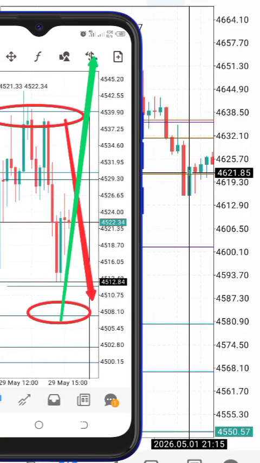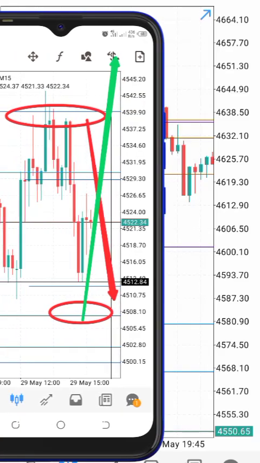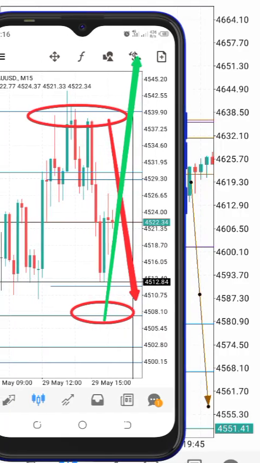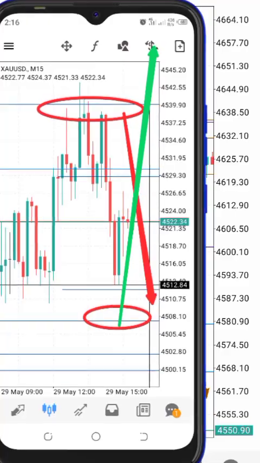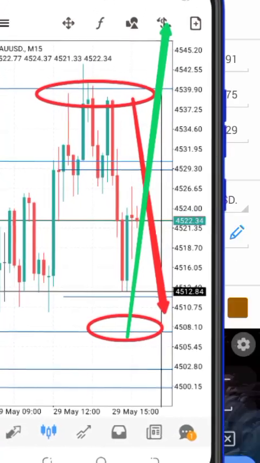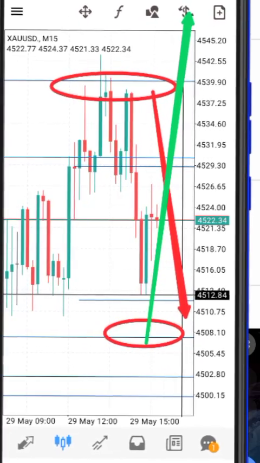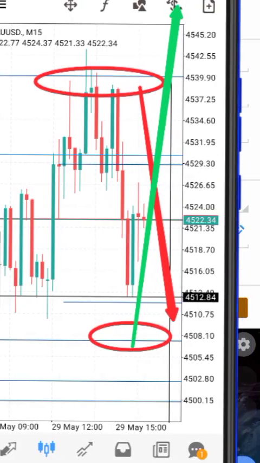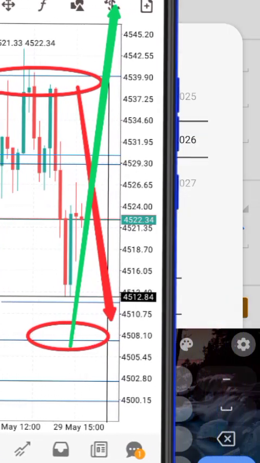So let's use an arrow now to project that sell limit entry. This is it. This is the sell limit entry that was taken, and we are talking about 1000 pips. So here will be 4521.45000. Okay, so from entry to take profit, we can extend the date now to 3 days.